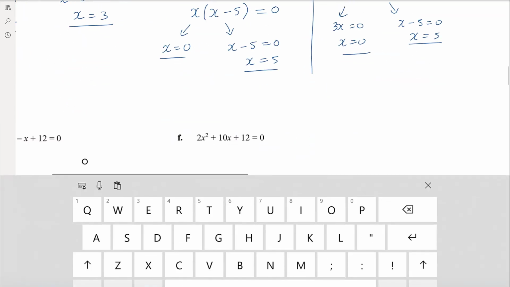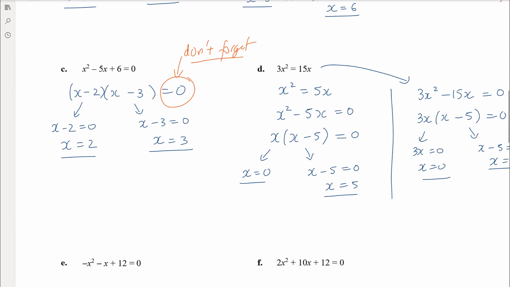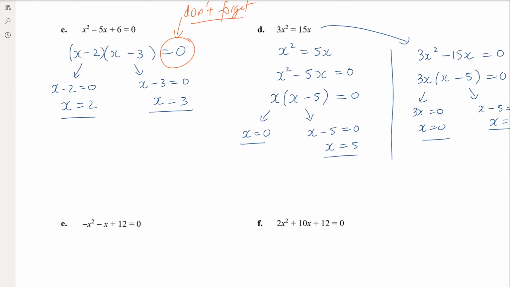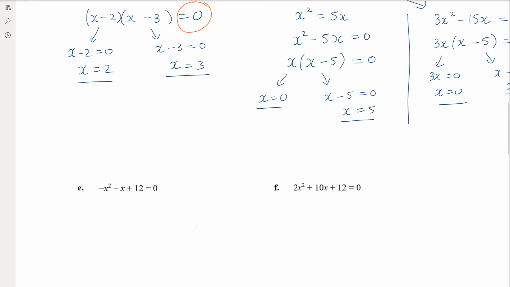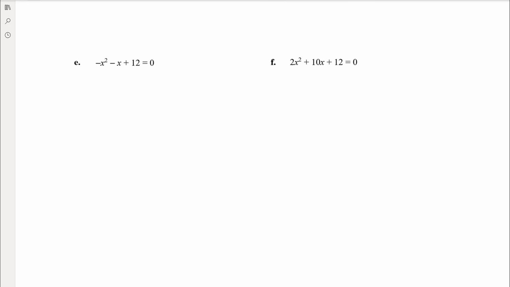So again, it's about common factors, and if they're numeric common factors, when you have an equation, you can just divide both sides of the equation. Okay. In fact, I might make that point in this example here. So here, we've got a non-monic, we've got one side 0, but we've got a non-monic quadratic, so it's going to be a harder factorization. But I've got more flexibility here because what I have is an equation.